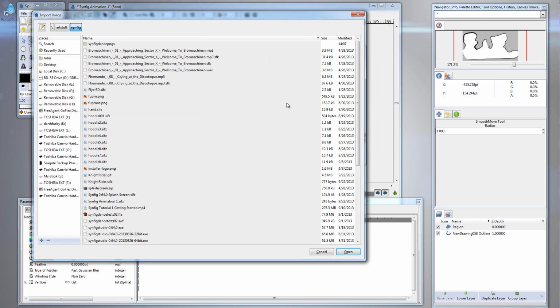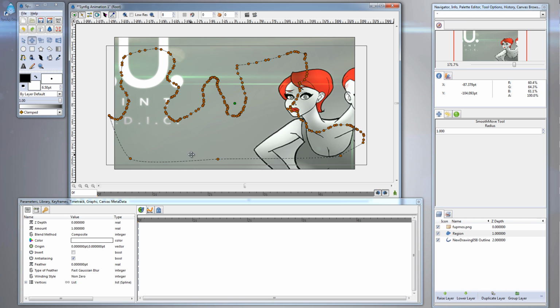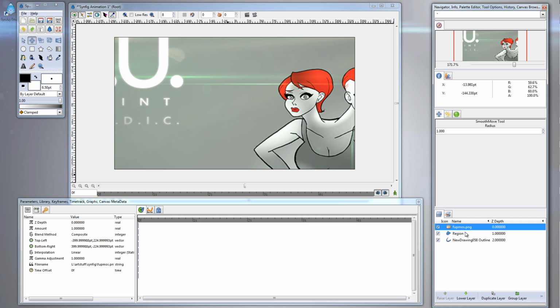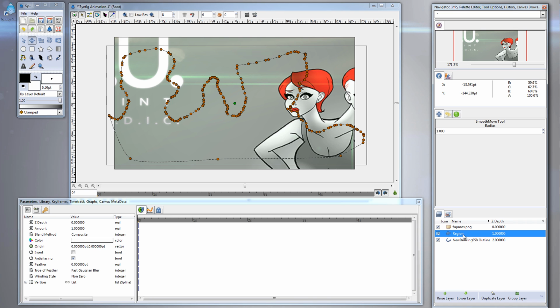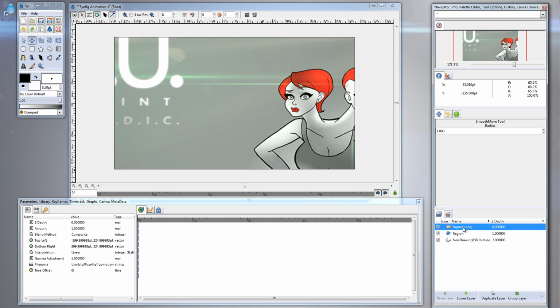And I'm going to import some artwork, a bitmap image, a PNG image in this case. This was some artwork I did a couple of months ago. And notice that the artwork is now in the system, but it hasn't applied, it filled the entire canvas. It didn't fill in the region, which is what we want. First, what I want to do is actually resize this image because it's a little too large.